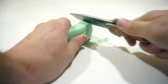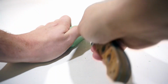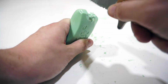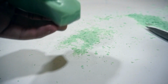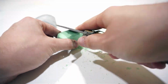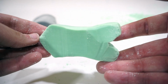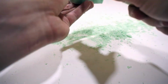Once you're pretty comfortable with the tongue depressor, you can start moving up to an actual knife. Just be careful and make sure you don't cut yourself. Now, once we've got our basic shaping done, we're actually going to have what looks like our end product, but we still have to add some detail and smooth some things out.